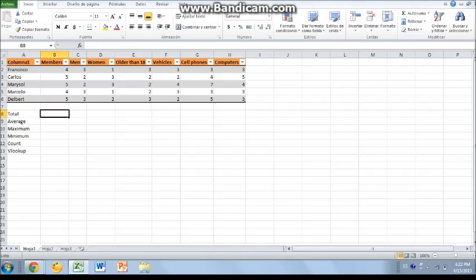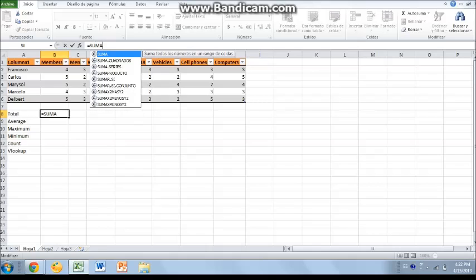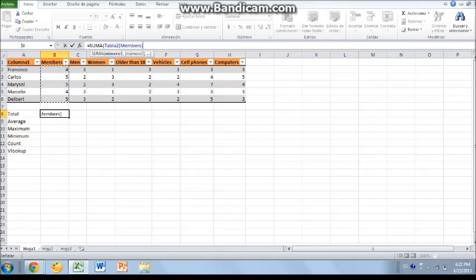For example, here we want to take the total of this column, so we are going to sum all these products to make the total. For starting a formula, you always have to put an equal sign. Then you can use the function named sum to sum the products, and that's it.